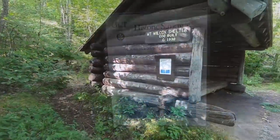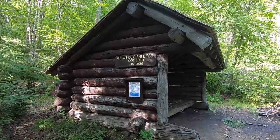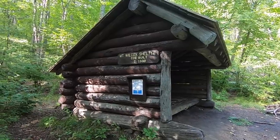Mount Wilcox Shelter, built in 1939, everybody, an original CCC shelter, mile 1535.7.